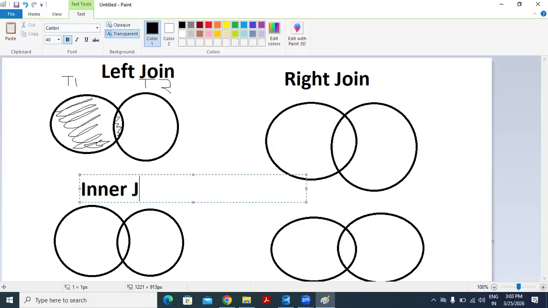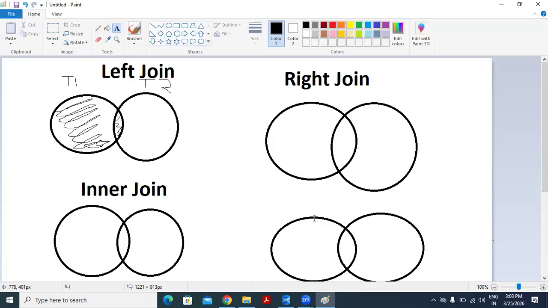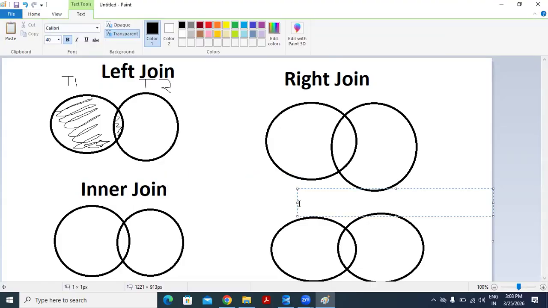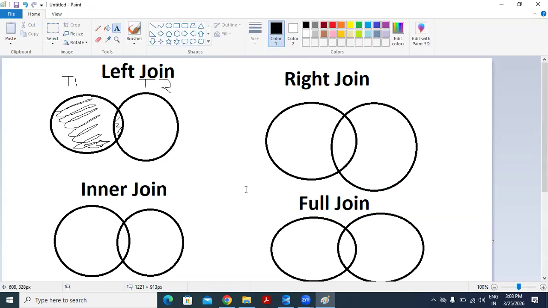this is your inner join, and in right join, you have to take all the records from your right table and the matching records from both the tables.